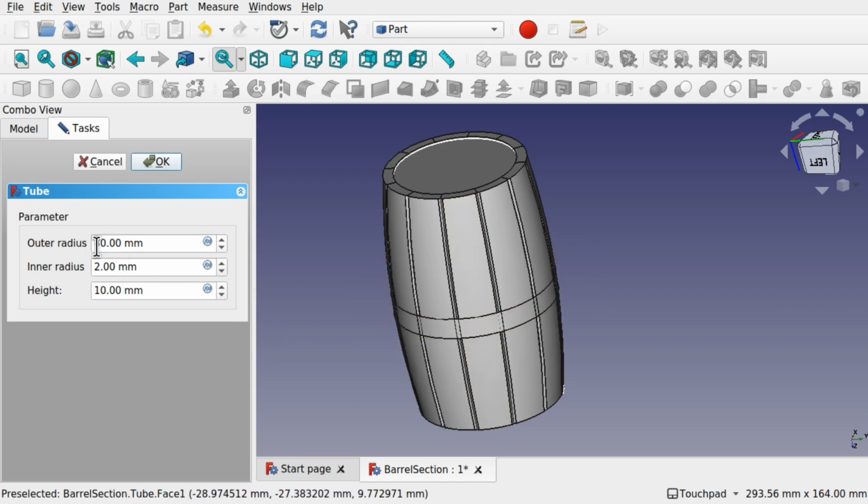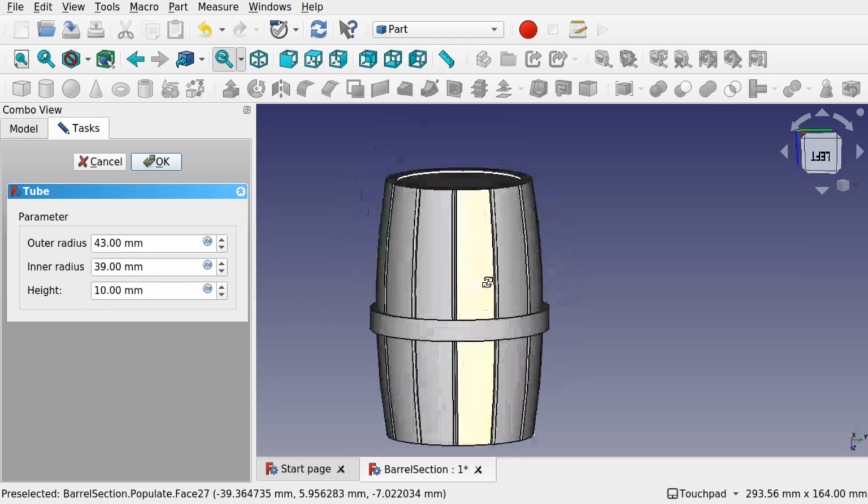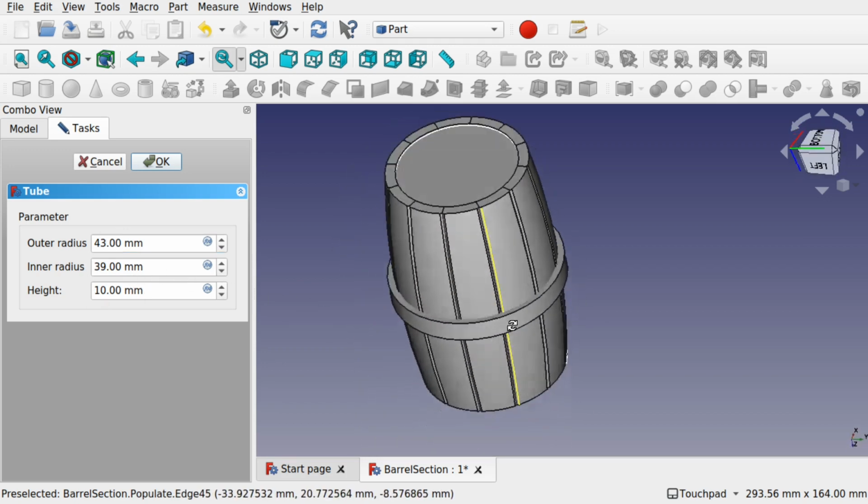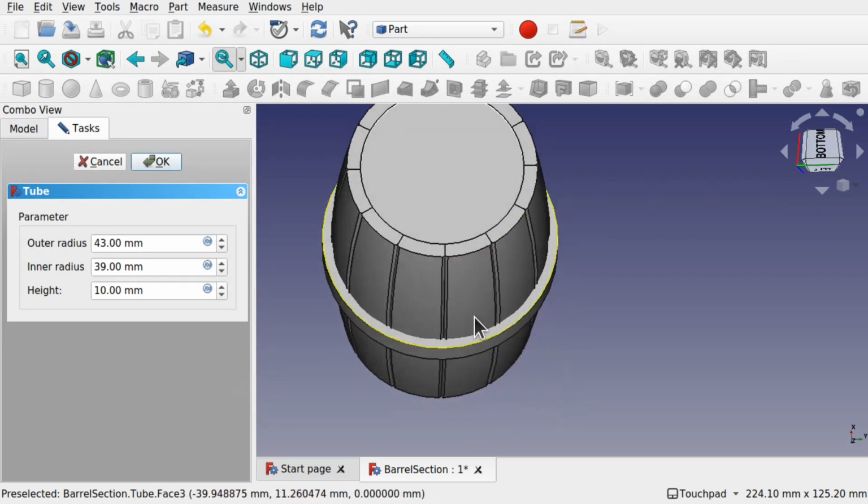So you can see that ring there. And we'll go, say, 45 in a radius of 39. And we'll just adjust this down to where we see fit. So we can create basically a ring like that, as long as it's intersecting or sitting on this geometry, this shape here, then we should be all good for 3D printing.